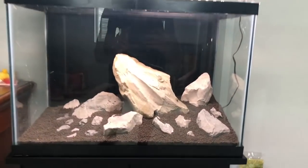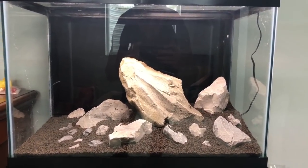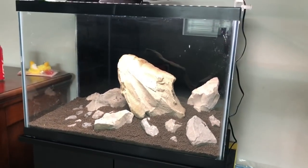There's the 125. We've got the planted tank coming. That's going to be a high-tech planted tank. So really, really excited about that.